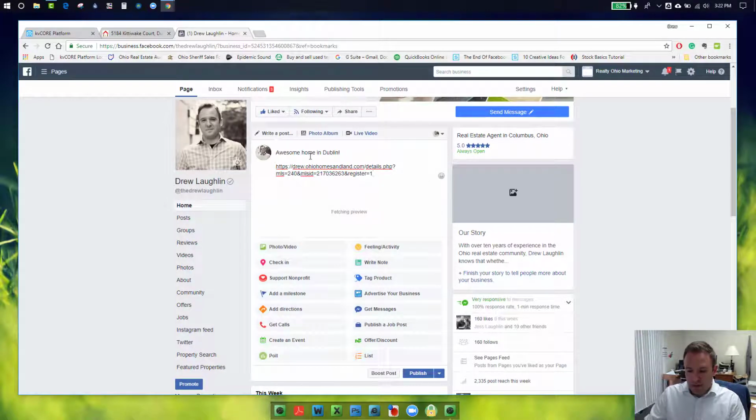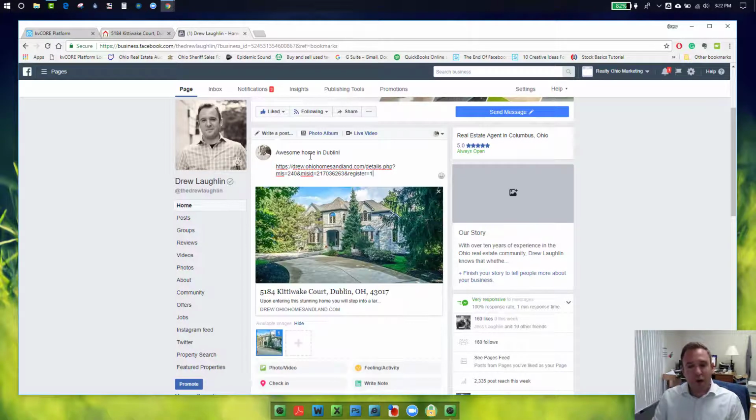The nice thing about this is it should pull a front photo of your listing in from the website. And then I do go ahead and click this little button down here and add a couple more photos just for the sake of having it look good. If you're going to boost on Instagram too, you really need the visual aspect of this, not just the information, so you really do need to add extra photos if you can. But again, that's the easiest way to get your listing onto your Facebook profile and your Instagram profile.